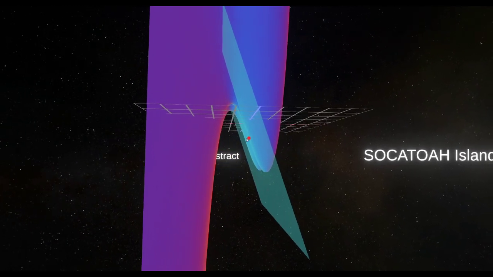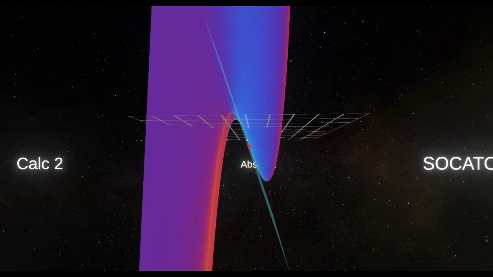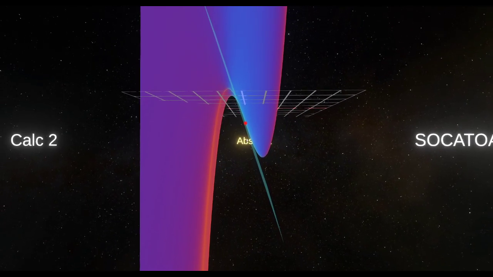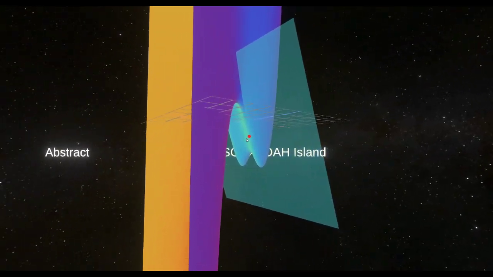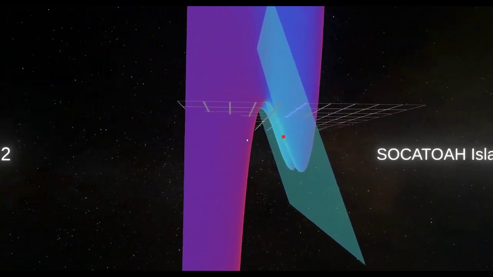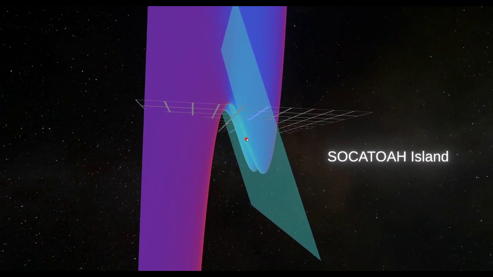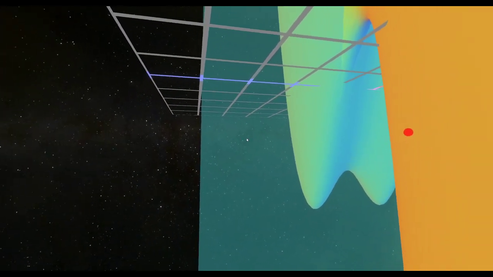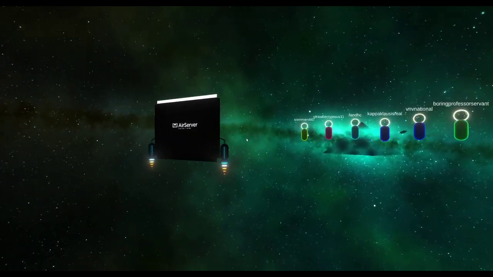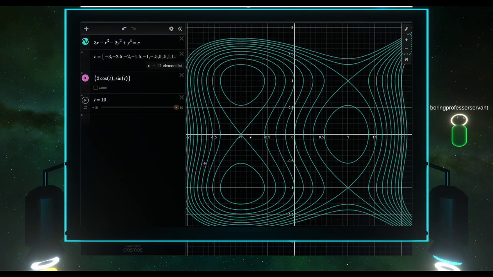I want you to notice that this tangent plane, when looked at from here, is straight vertical, so to speak, in the y direction. So if I were to slice this with the appropriate level slice, which is straight sideways, parallel to the xy plane, I would get a line that goes straight down this way, straight parallel to this blue line. That's what the tangent line would look like, and that's indeed what our calculation gave us. You have to use a little bit of your imagination, but our calculation said the tangent line is this vertical line right here. We just found the tangent line to the level set using the simple gradient formula.